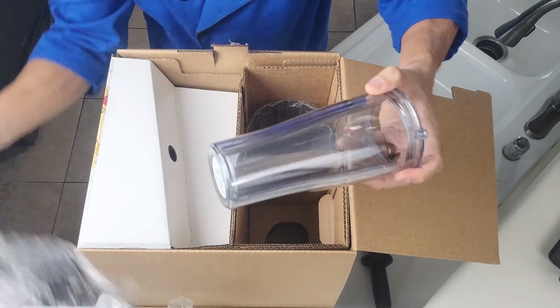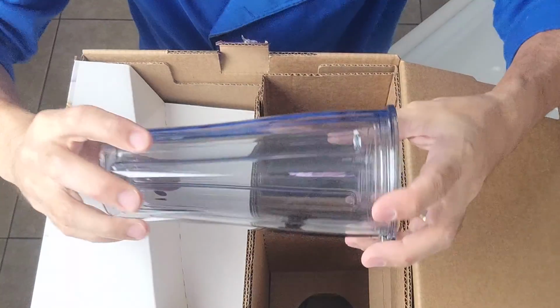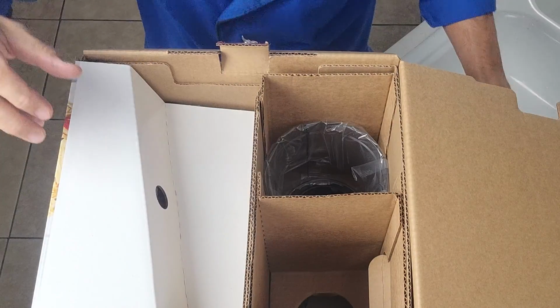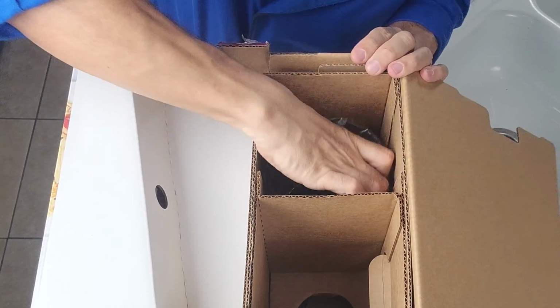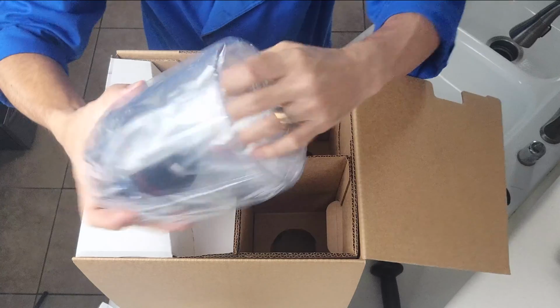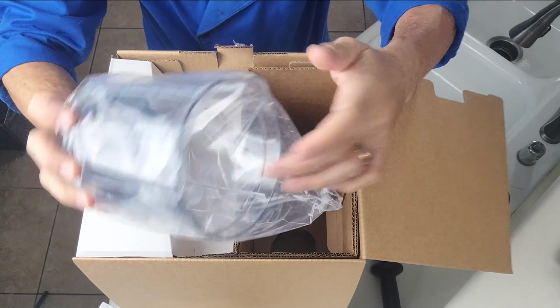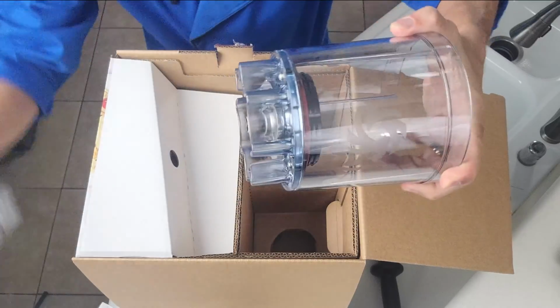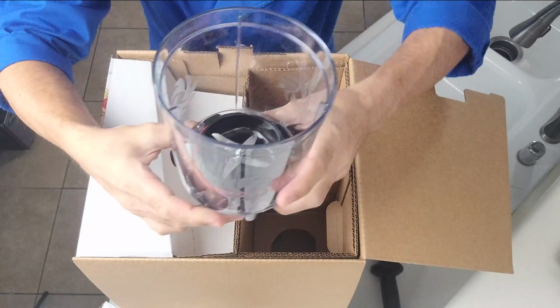Looks like we got cup number 2 here, just like the other one, a little instant replay. Very nice. And right here, looks like the personal adapter. They do have these wrapped really nice though. I mean, it's not gonna get damaged in shipping or anything. And this will sit down on the base.